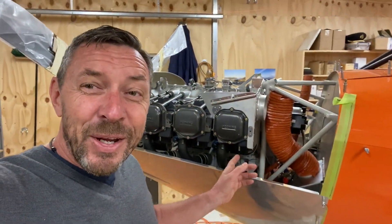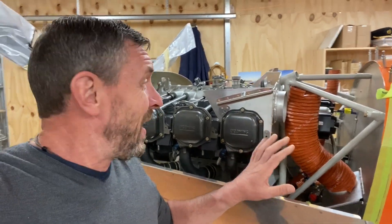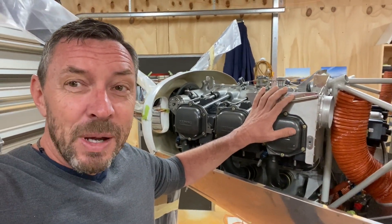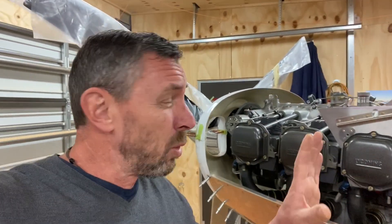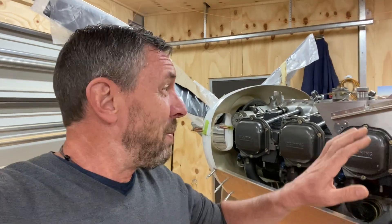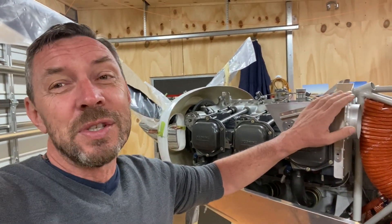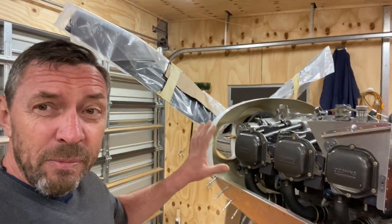Come and take a look. Here's the Lycoming IO-540 engine in position on the firewall — it's permanently mounted here. You can see I've only got the rear engine baffles in place at the moment. I do have all the other baffles made up; they're largely trimmed with a little bit more trimming to do. I've been deliberating about whether I can remove these rear baffles to do the trimming on the bench — that's a work in progress, but mostly they all fit.